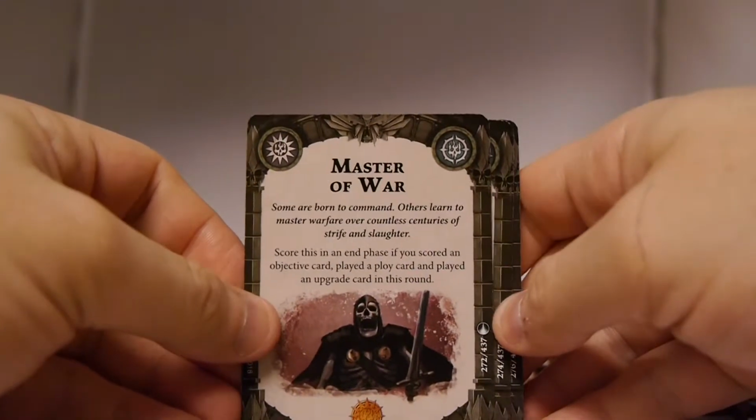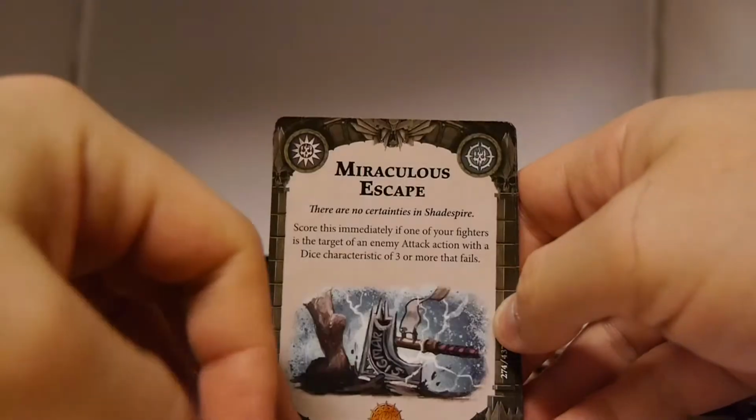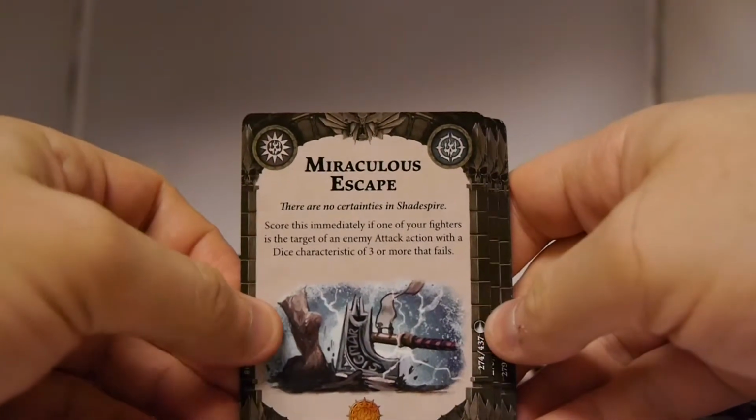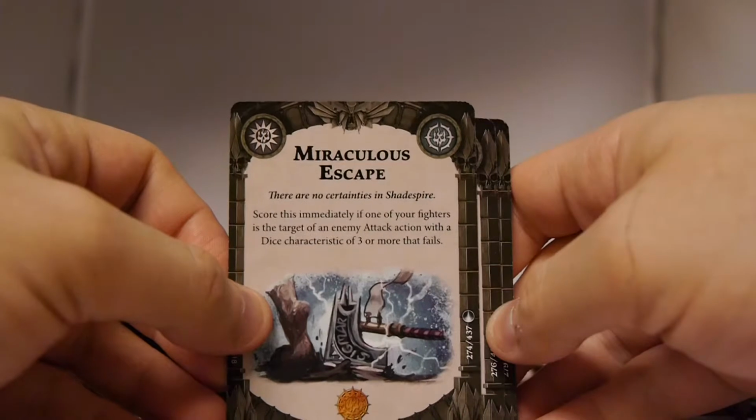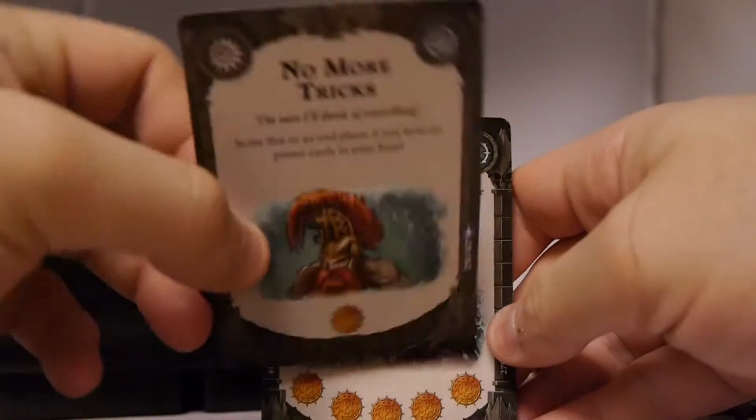Score this in end phase if you scored an objective card, played a deploy card, and played an upgrade card in this round. Scores immediately if one of your fighters is the target of an enemy attack action with the dice characteristics of 3 or more. Scores in end phase if you have no power cards in your hand.